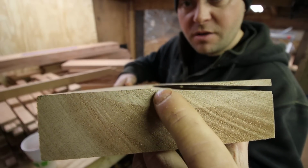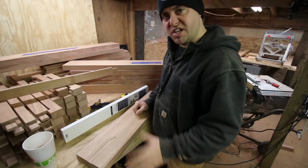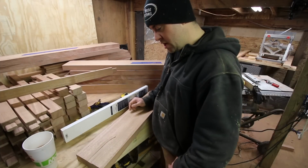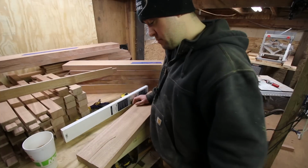So when I set my saw up, I kind of screwed up a little bit, and I ended up with this little lip right there. So I've been sitting here thinking about that and seeing the problems that that might cause, and I don't really see it causing any problems. If anything, the window's going to shut up against that, and it'll make a better seal.